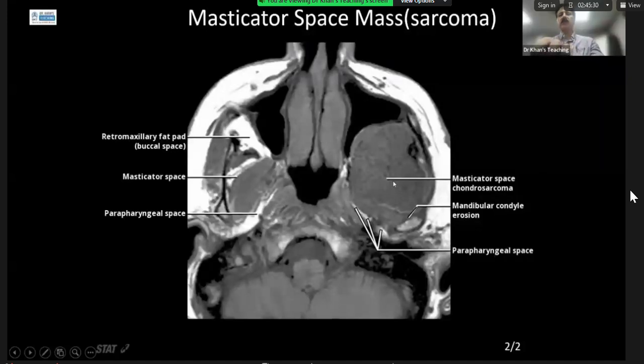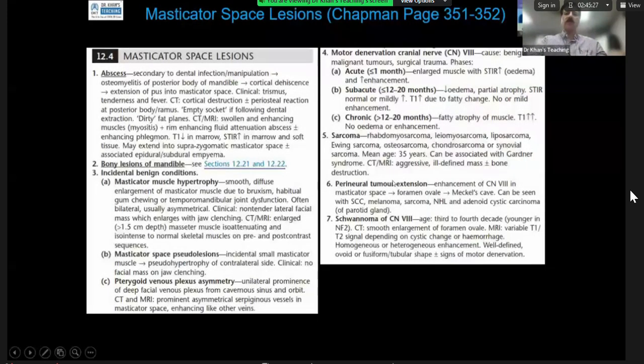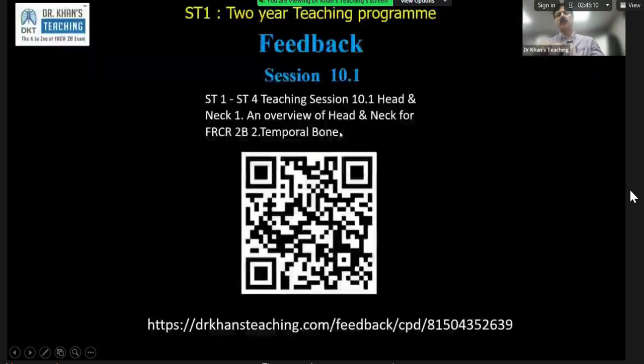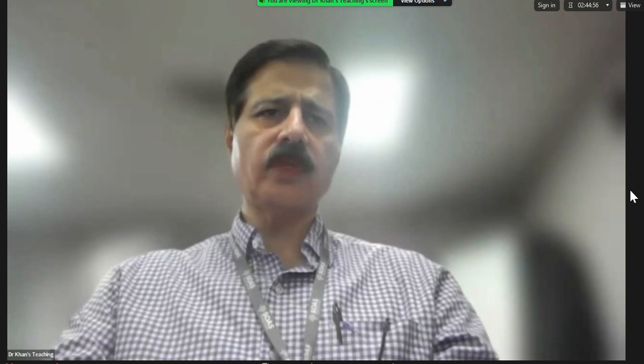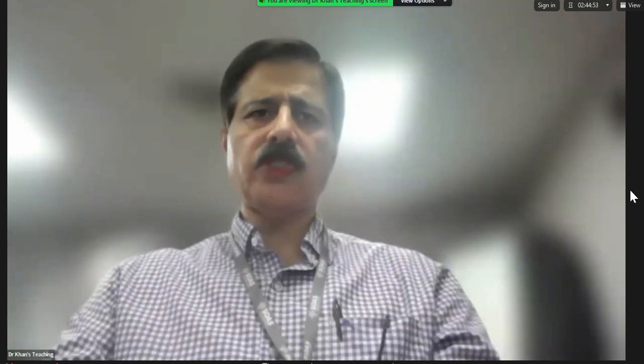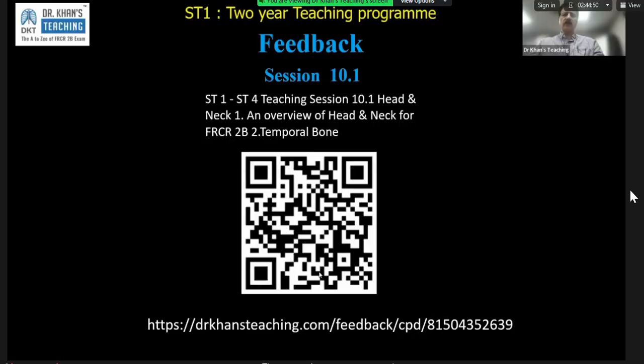The next step, what will be the next step? The next step will be that you will go into this differential diagnosis. And these are the differentials, whatever can happen in the masticator space. And because of the clinical context and the radiological features, you can make a final diagnosis. This is the concept which we are going to revisit again and again during this course. So this was a brief overview, and all of these things will be repeated in detail in subsequent sessions. So I will stop the share, and now we'll start the temporal bone.